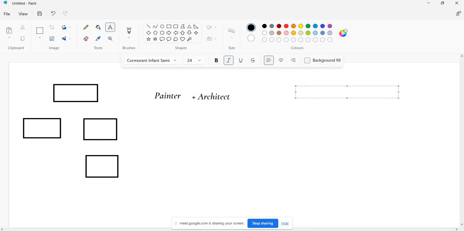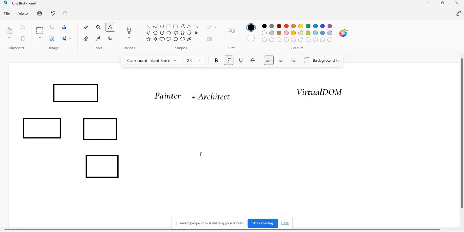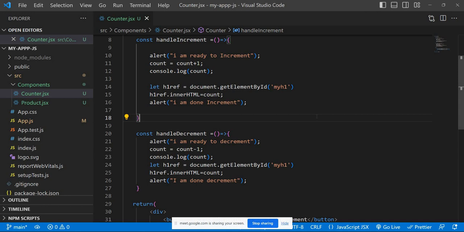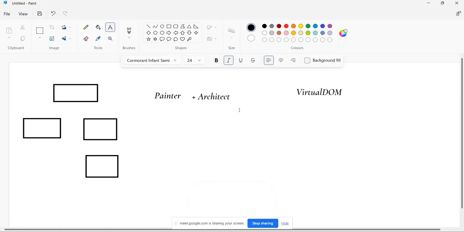Whatever you want, you can make changes to the virtual DOM. I will take care of updating the original DOM. But here, Raghu, you are making a mistake. You are violating the rule, right? Because you have appointed me to take care of all these things, but again you are getting involved in my work. So this is my job. I will take care of that. I will update the original DOM.